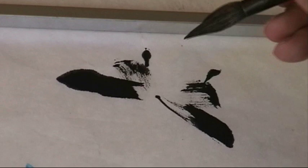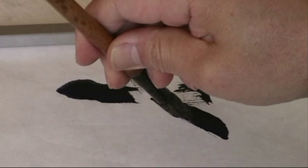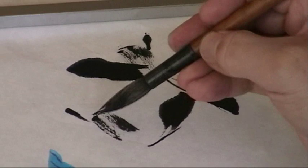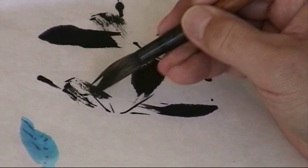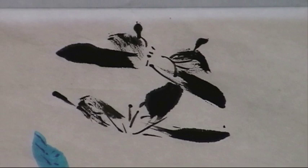So this brush can give you very bold strokes and very fine lines at the same time. And you don't need to change brushes to get all the effects. Just change the size sometimes. I guess this one.